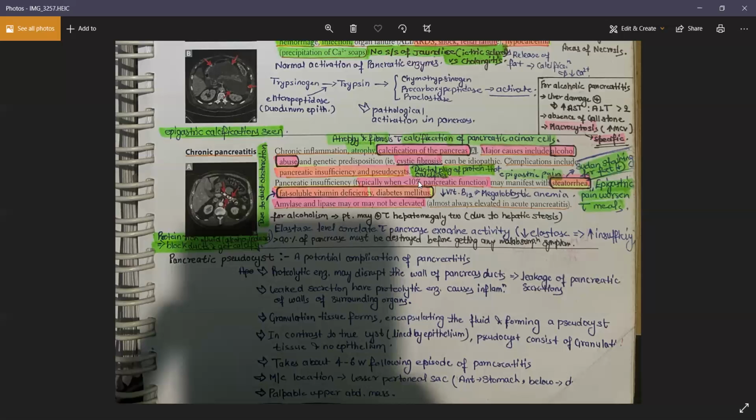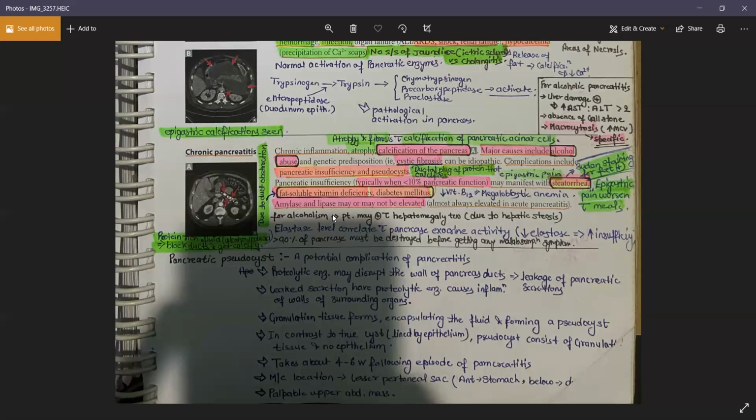The patient can present with mild epigastric pain mostly, and the pain will be present for months. When you do the lab examination, please note that the amylase and lipase levels may not be elevated. Unlike acute pancreatitis, you can have normal levels of amylase and lipase. The most important thing you will see in the patient is pancreatic insufficiency that can cause malabsorption. The patient will get fatty diarrhea and can have positive Sudan staining.